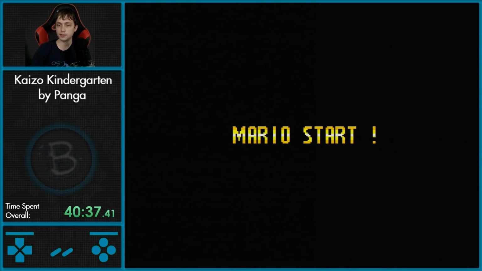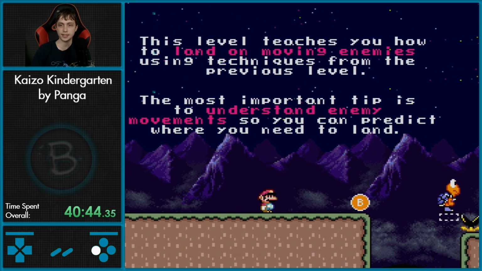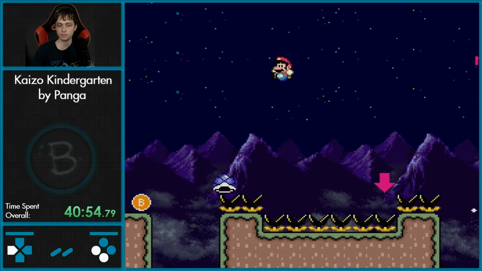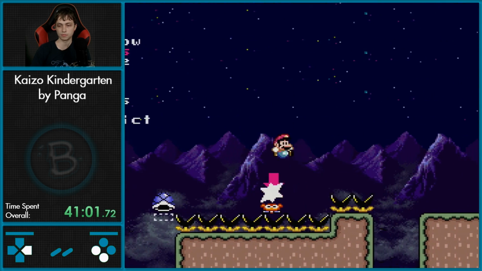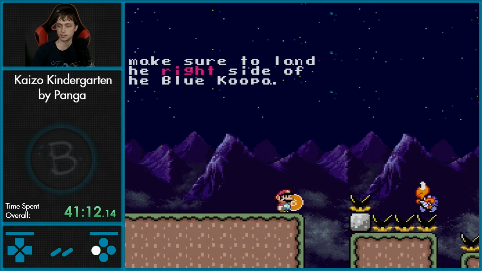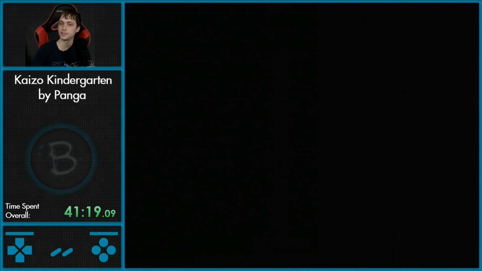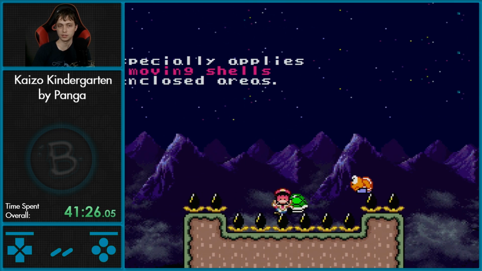Midair movement on moving enemies. This level teaches you how to land on moving enemies using techniques from the previous level. The most important tip is to understand enemy movements so you can predict where you need to land. Whoops. Note, make sure to land on the right side of the blue Koopa. Wait, why? Oh, probably... yeah, okay. Nice shell jump. Yeah.